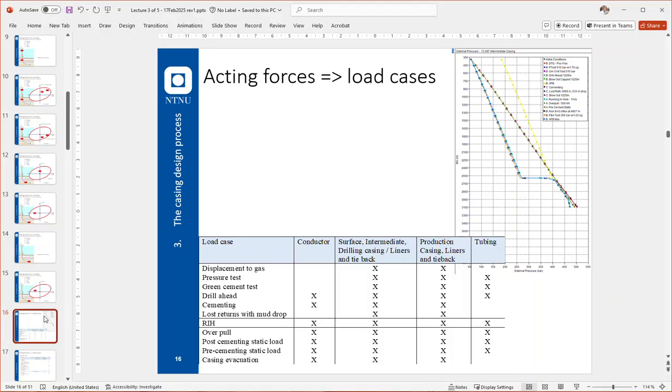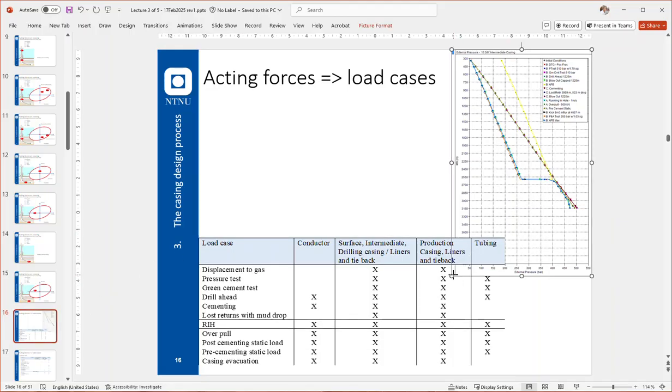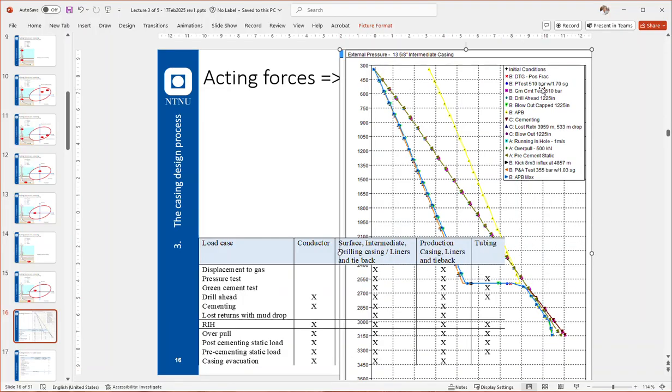And typically what you need to do as a drilling engineer is analysis of casing, liner, tiebacks, and tubing. Now, up to the right is a software analysis using the different load cases. I'm sorry that the picture up there is very small. Let me see what I can do just briefly for you guys here. Now you should see the load cases better.